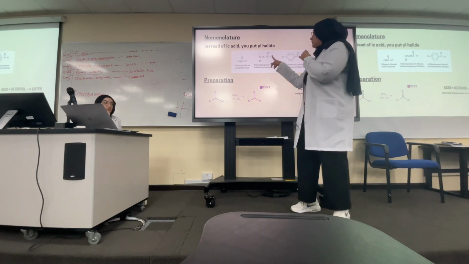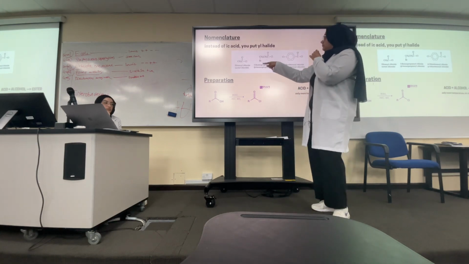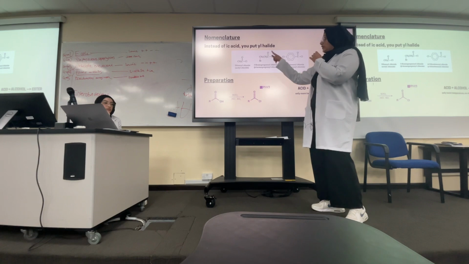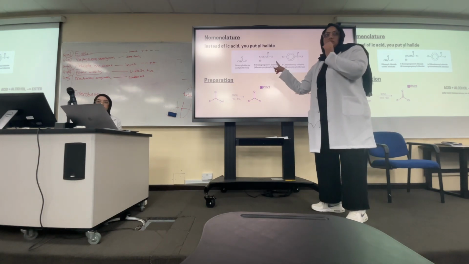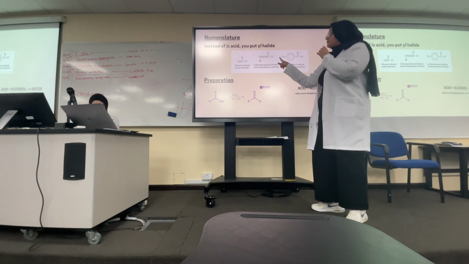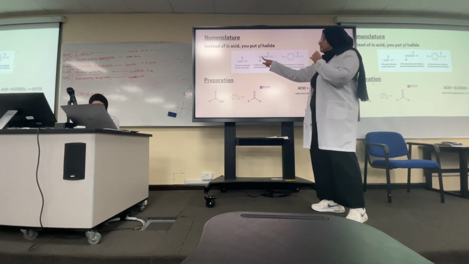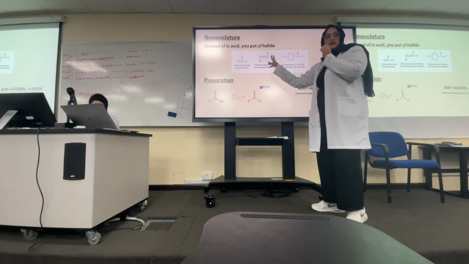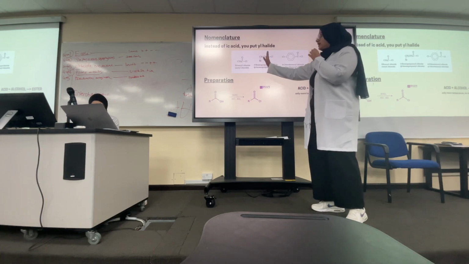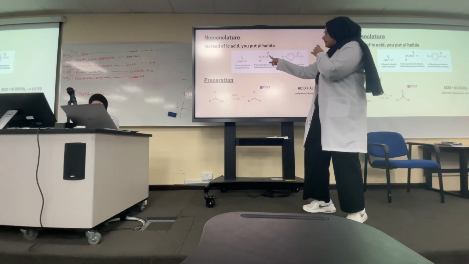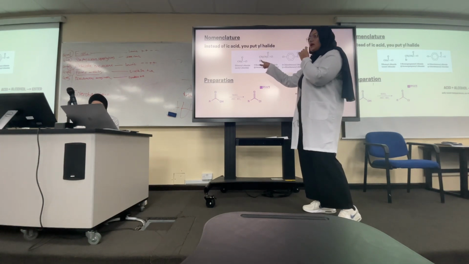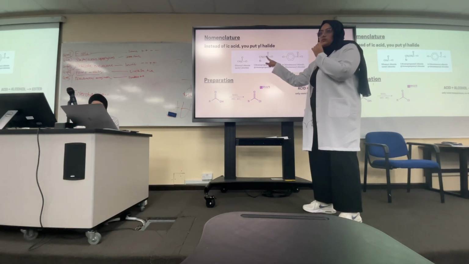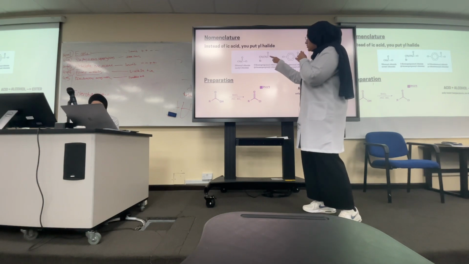Okay? Same thing for here. Look, here we have 2 halides, but which one am I going to mention as the halide at the end? The Cl, because my Br is not bonded to my carbon double bond O, right? So this one I'm going to act like I'm normally naming it. So here I have 3 carbons, right? So propanoyl, and then I have my Br at the first carbon or my third carbon? Third carbon, because this is always my first carbon.